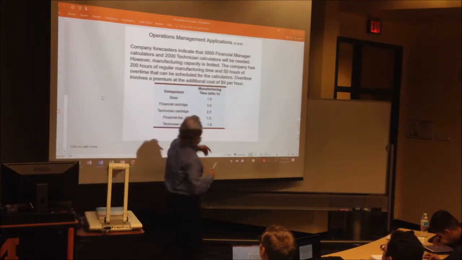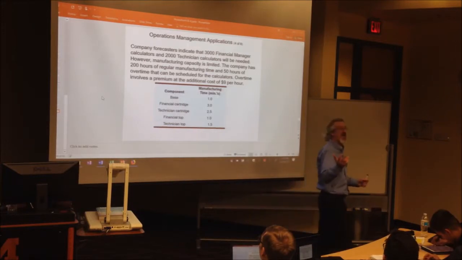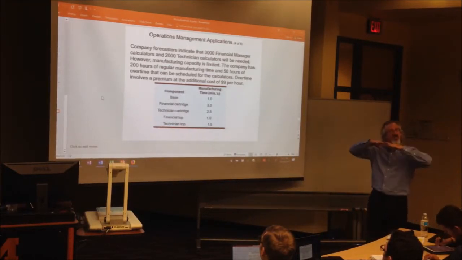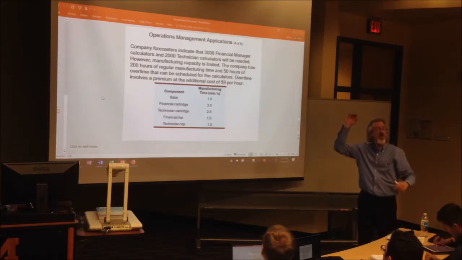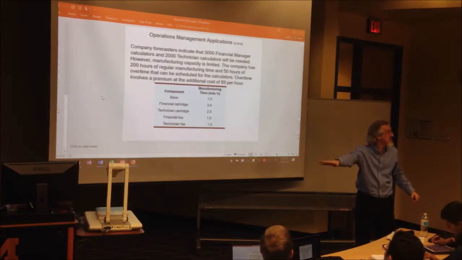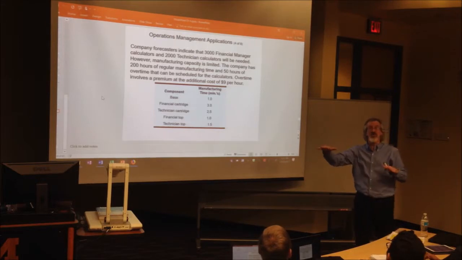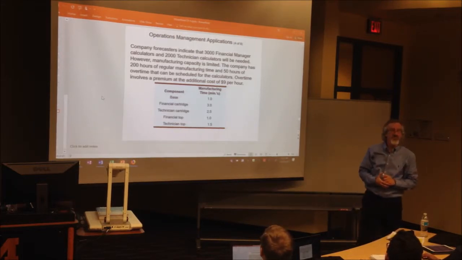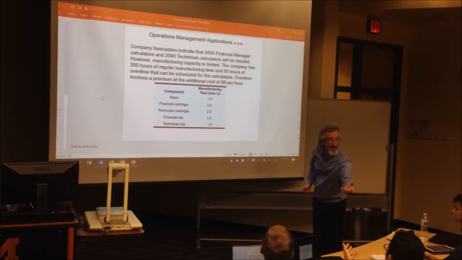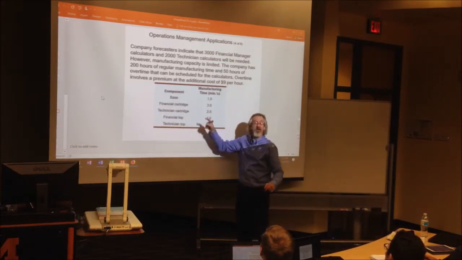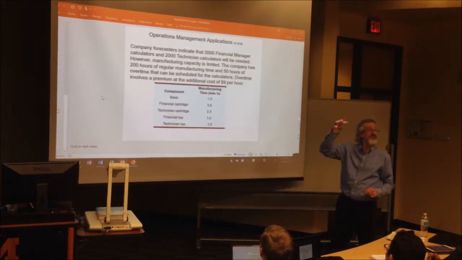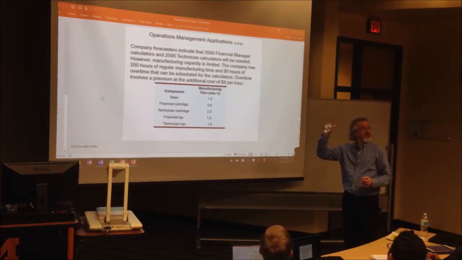So now that I told you that, first of all, I almost forgot, how many decisions do you see? Name one decision. You're the person in charge of this project. Your goal is to schedule to make as many as possible in order to keep your costs as low as possible. What's the decision you have to make? How many bases we're going to make? Yes. What else? There's one more. How many financial cartridges?